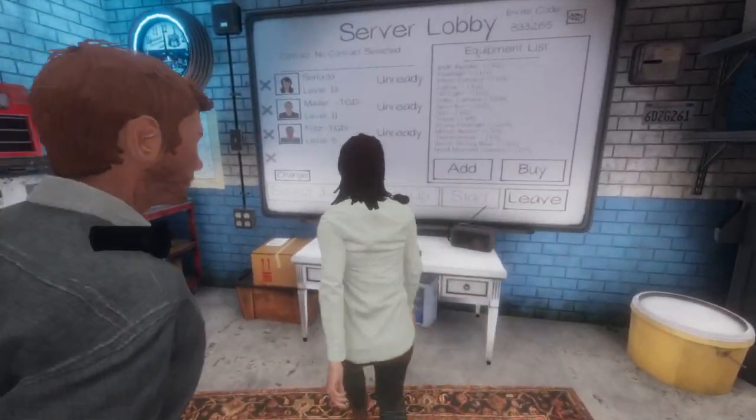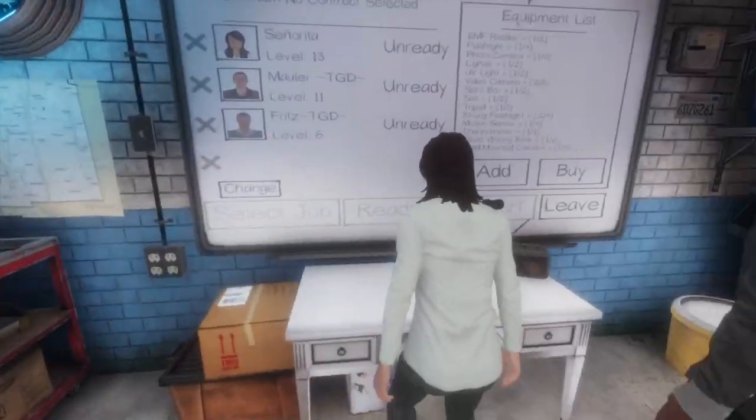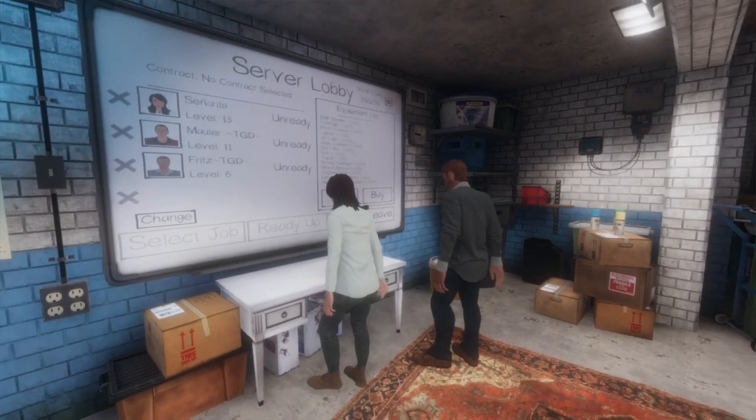Oh, we need a crucifix. I don't think we have one, do we? No. Because we don't pick it, and then, of course, we're going to need it. All right. Jason farmhouse. It's Jason, right?